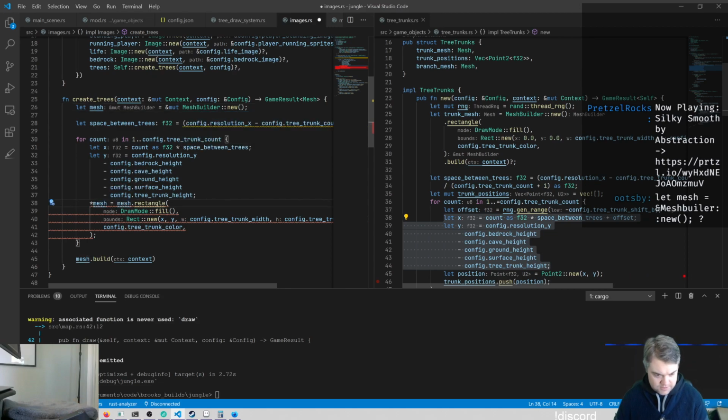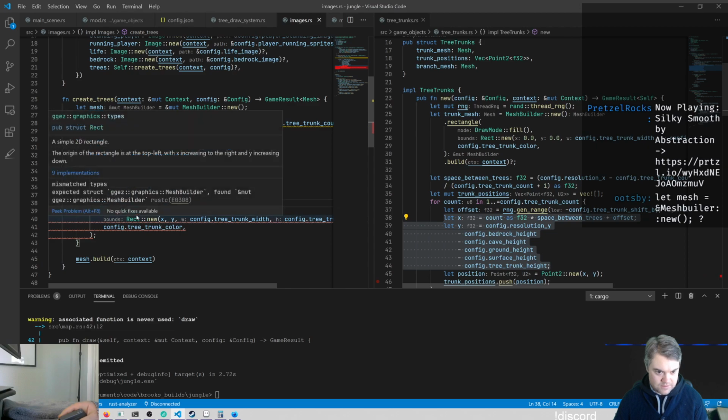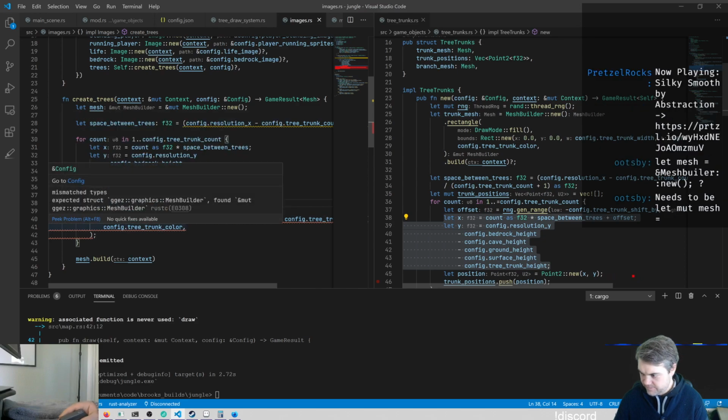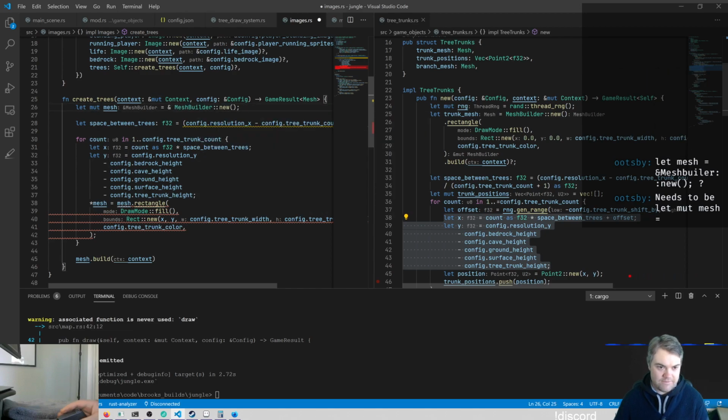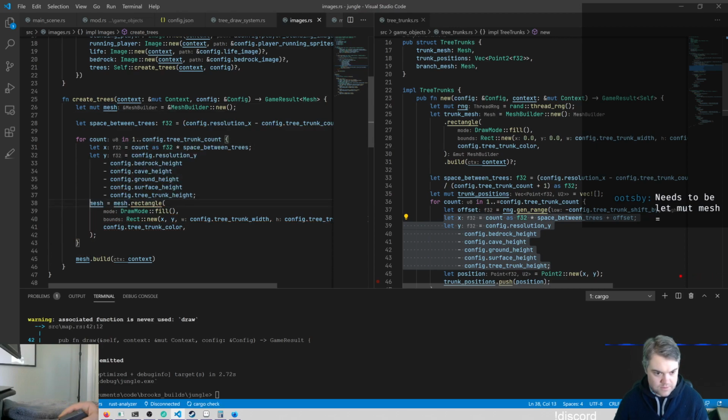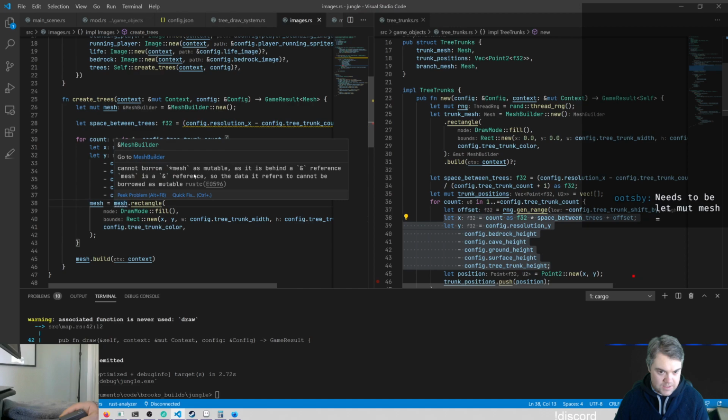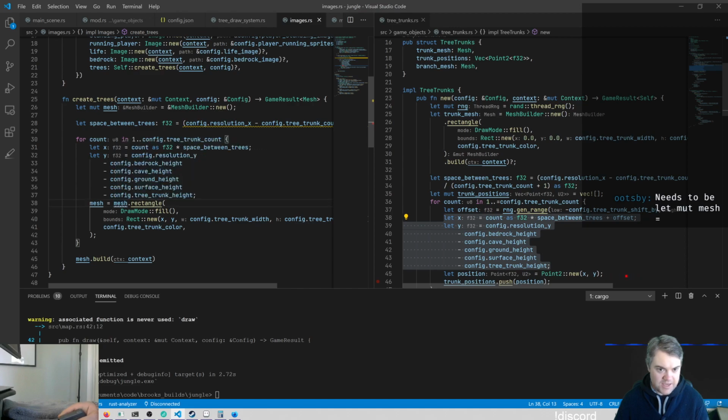Dereference to mesh? Yeah. And that's not mut anymore. Cannot borrow it as mutable because it's behind this reference.